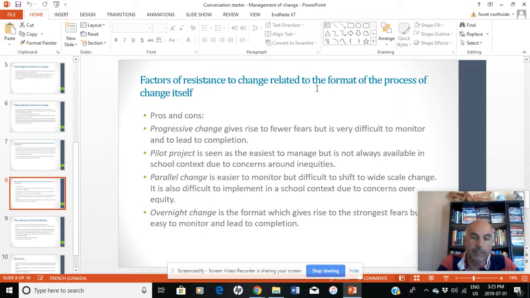So you're going to have to look at this in terms of the context that you're envisaging for your case study. But often, again, supporting people for that is going to be creating a communication strategy that explains what choices you make, then supporting people through the format of change that you've chosen, and then making sure that it leads to completion and that you monitor the results and that you lead that process all the way.